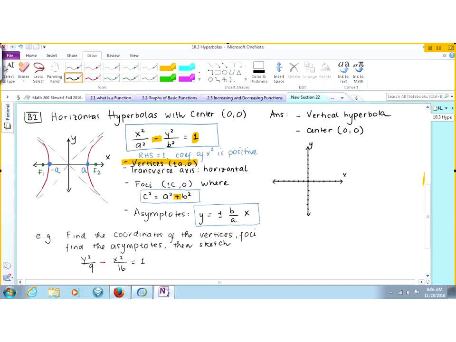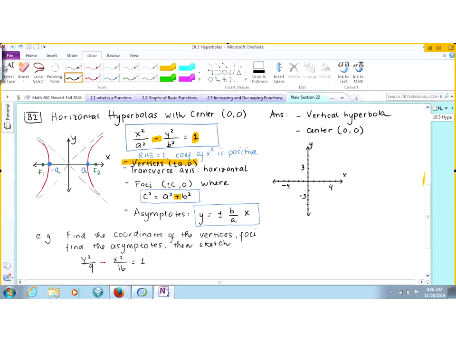All right. So you start at 0, 0. And then how many units do you go up and down? This is almost the same as an ellipse. So if this were an ellipse, how many units do you go up and down? 3. So 1, 2, 3. Yes. So it's just when you start drawing it, it's going to look like an ellipse. Now, how many units do we go left and right? 4. So 1, 2, 3, 4, and then the other one is 1, 2, 3, 4, negative 4.